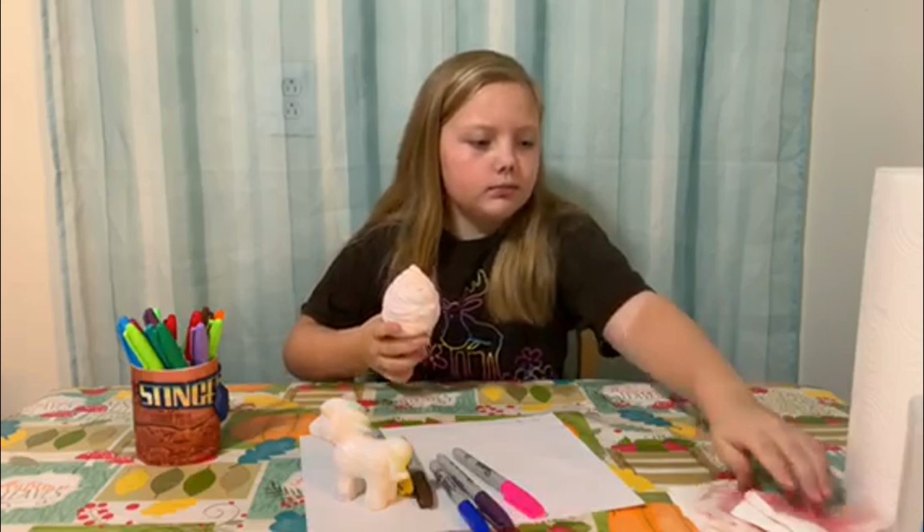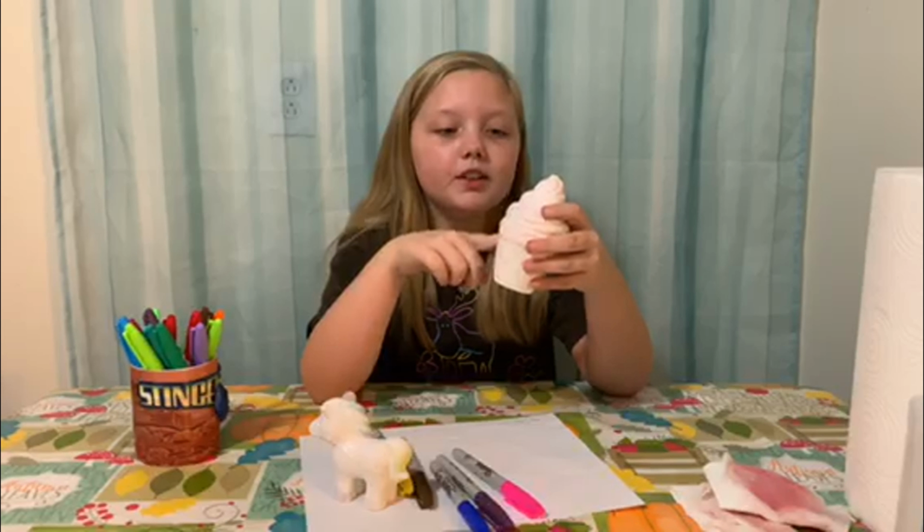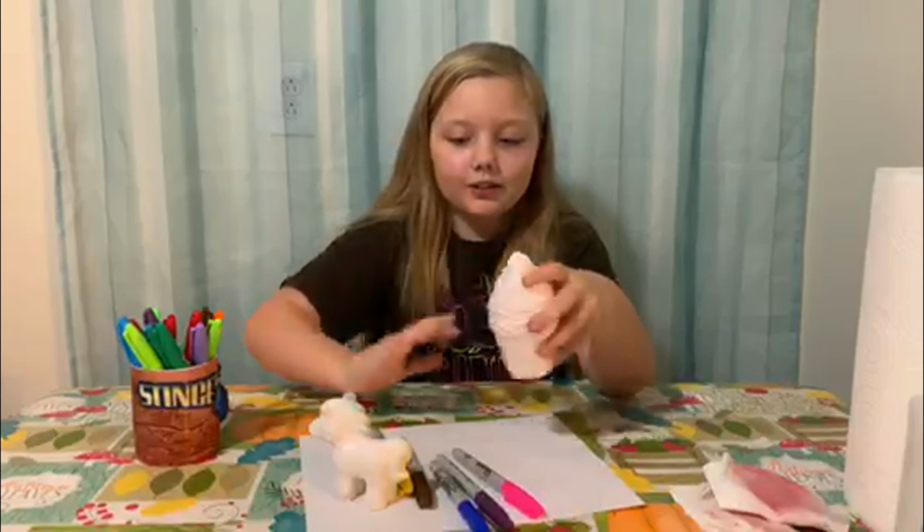So we're going to clean both of these off, and we'll be right back. Welcome back. We have finished doing the rubbing alcohol with the paper towels, and each one took like 30 minutes, so it was like an hour of scrubbing them.